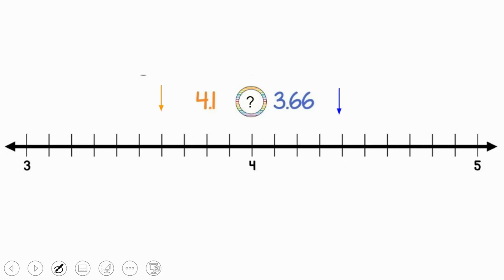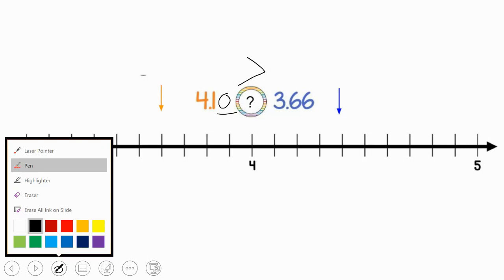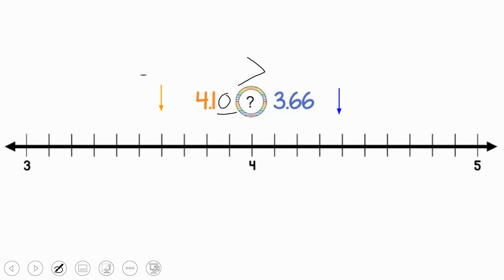So our first step, we're going to look at this 4 and 1/10 and say, well, there's no hundredths there, so I'm going to give it a hundredths. So this is 4 and 10 hundredths versus 3 and 66 hundredths. Well, you can already tell that 4 is greater than 3, so that one is bigger. But where would all this be on the number line? Well, I can tell this is broken up in tenths because I can see those 10 spaces. 1, 2, 3, 4, 5, 6, 7, 8, 9, 10.